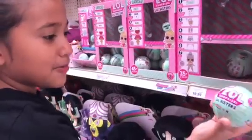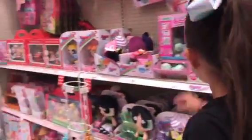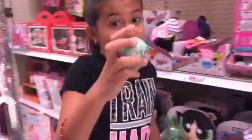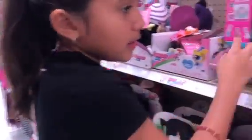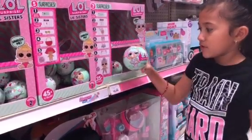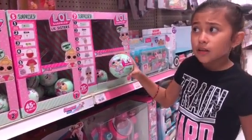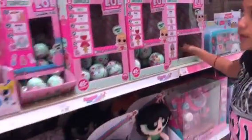It's Lala Surprise Little Sisters. So cute. We have the Num Noms. Wow. It's a very tiny ball. I think it's a bath bomb in here. And then we have this one right here, which is a big Let's Be Friends collection. And the little tiny one is like a bath bomb, and then this is like a little sister for them.